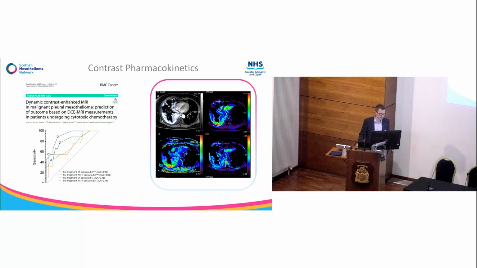So you can see here, they've measured what's called the area under the curve, and basically the higher the number, the better. And they've looked at this value, which is the K-trans, or your transfer constant, which is basically looking at how much your contrast moves from your bloodstream into tissues outwith that, and how quickly it does it. And so it's a measurement of how vascular something is on a very basic level. So that shows that pretty well.